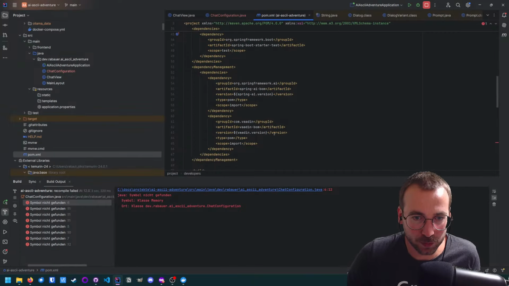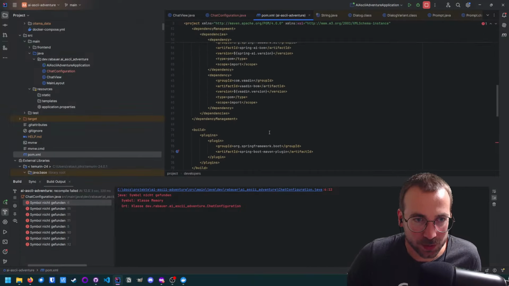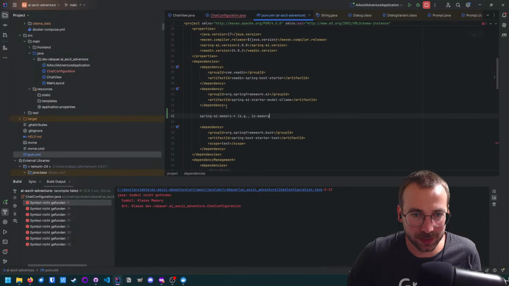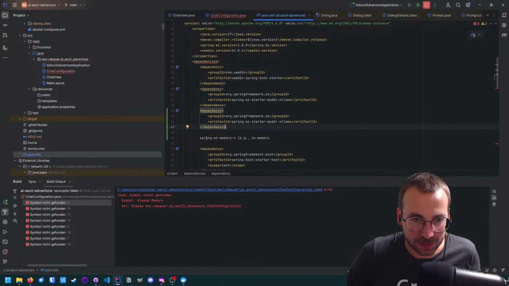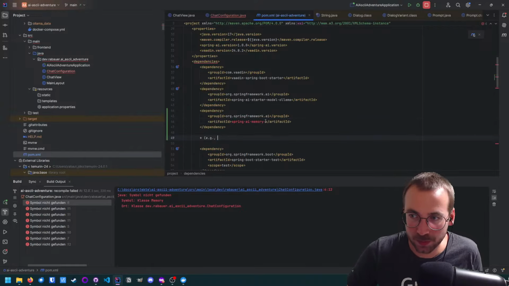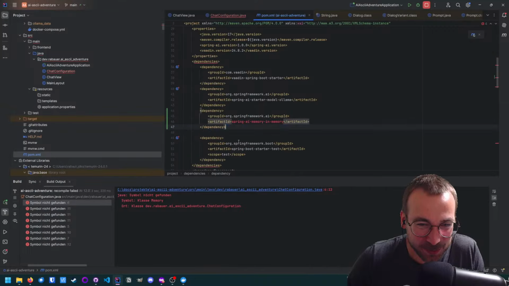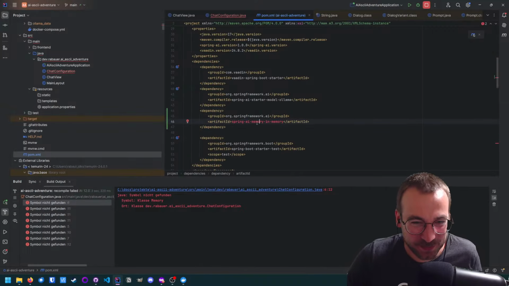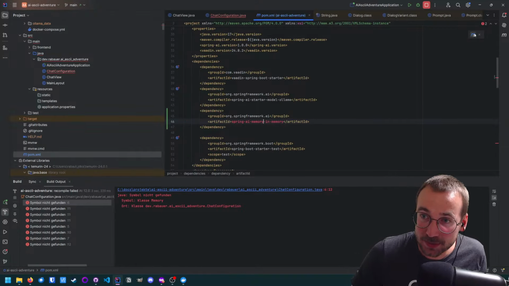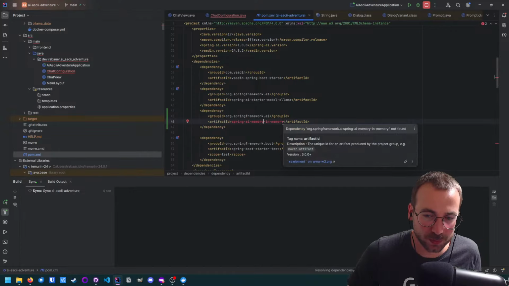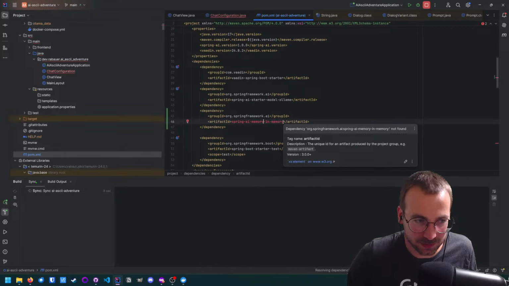Okay, now we move on to the next thing, which is the dependency. Here we are, and here we have our AI dependency, and hopefully there is something like this within memory. Okay, let's see if there is something like this. And if not, we have to really power Google instead of ChatGPT.